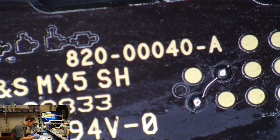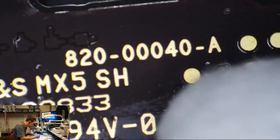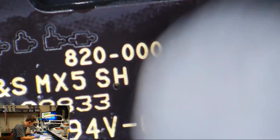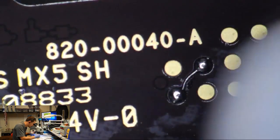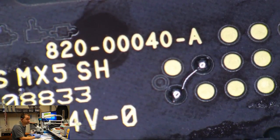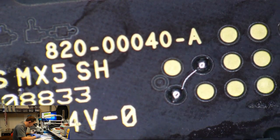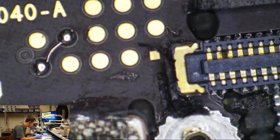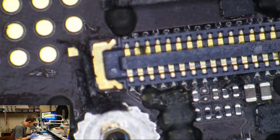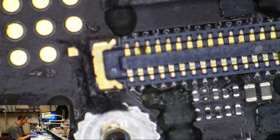I spend way too much time nitpicking. Like some of the stuff that I've seen people do and leave flux on their boards, reputable businesses button this stuff up with a river of flux. I realize what I'm doing here is very clean. So I've pretty much ignored all the other rework on this board. I've looked at what they've done and decided, hey, they were kind of an idiot.